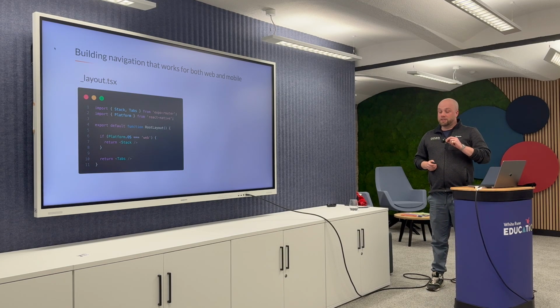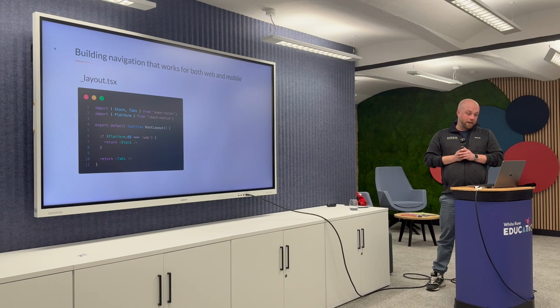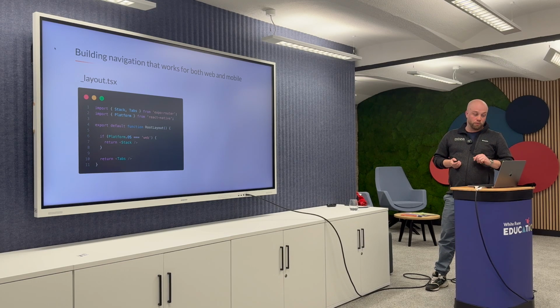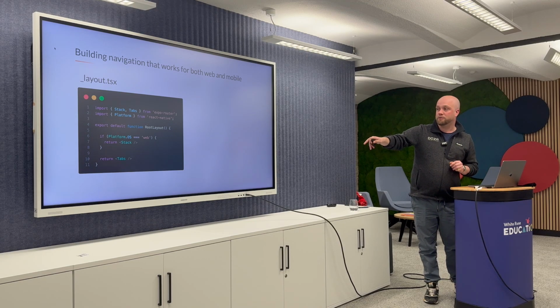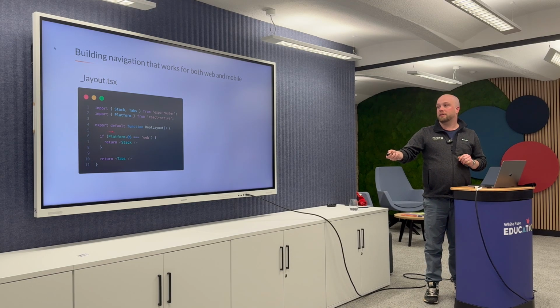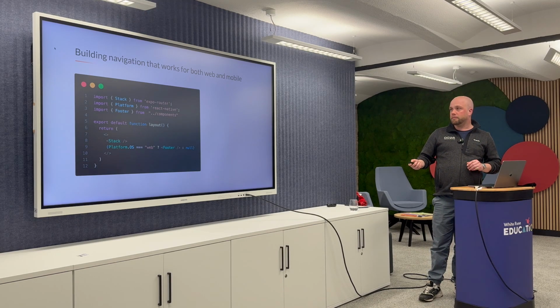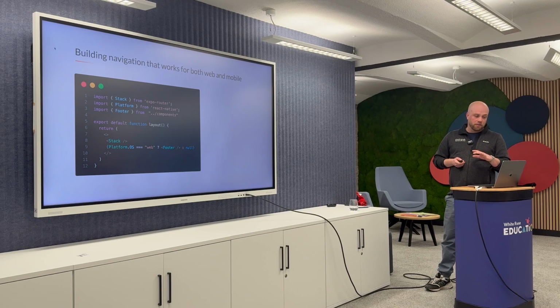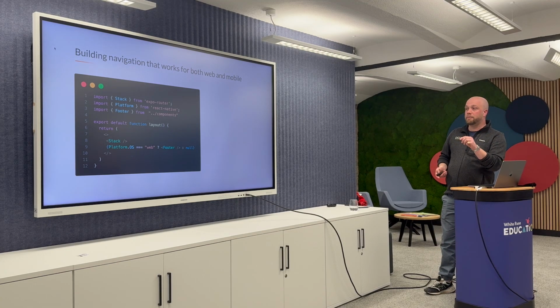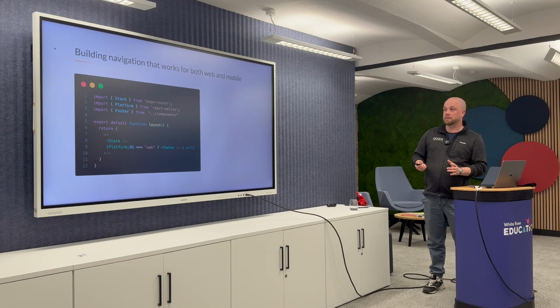This is where layout files come in handy. In the layout files, I can simply check if I'm on the web or mobile platform and render the screens in a stack or a tab as appropriate. So there, you can see I'm checking, what's my platform OS? If I'm on web, I'll do a stack. If I'm on mobile, I'll render some tabs. This also works the other way. You can conditionally add things. When I mentioned in that earlier example, I want a footer on my website, but I don't want it on my mobile app, I can check if my platform is web and conditionally add a footer to that component if it's needed.